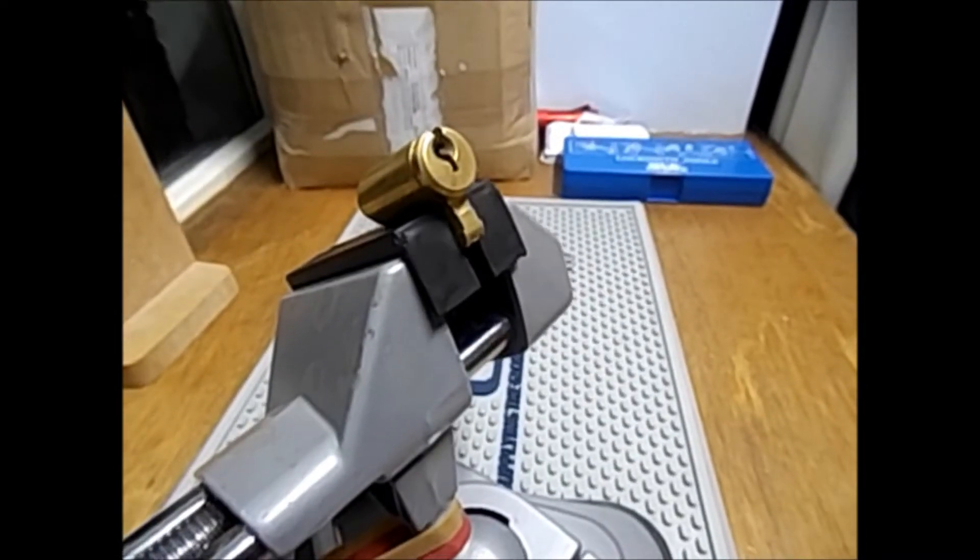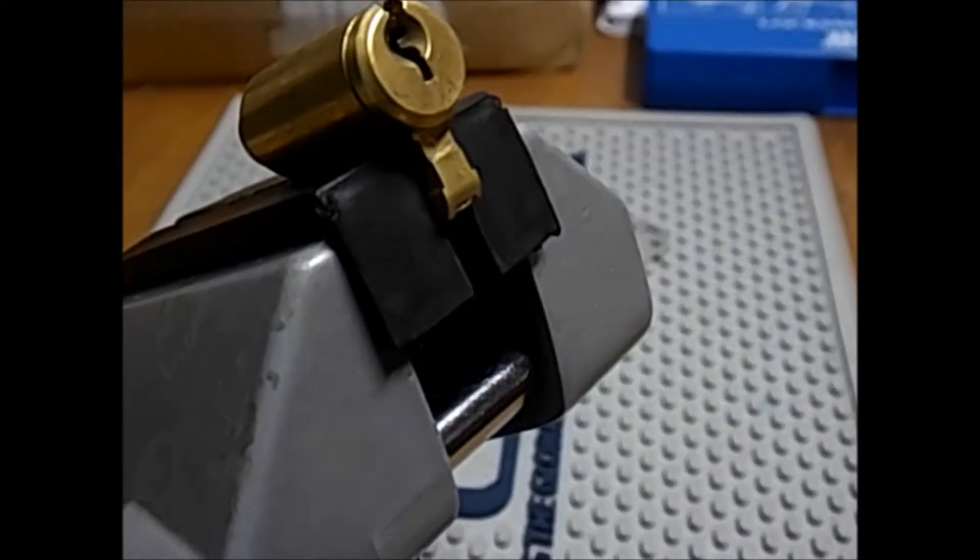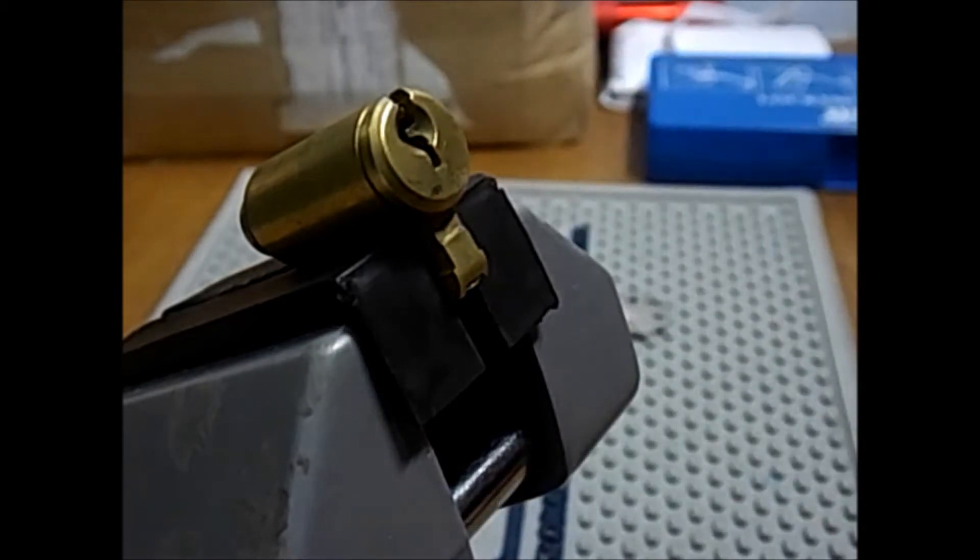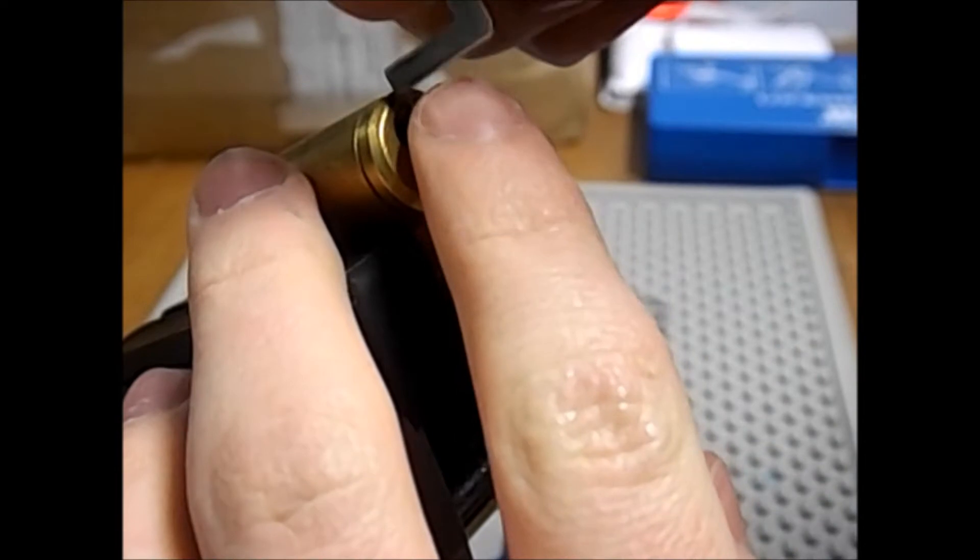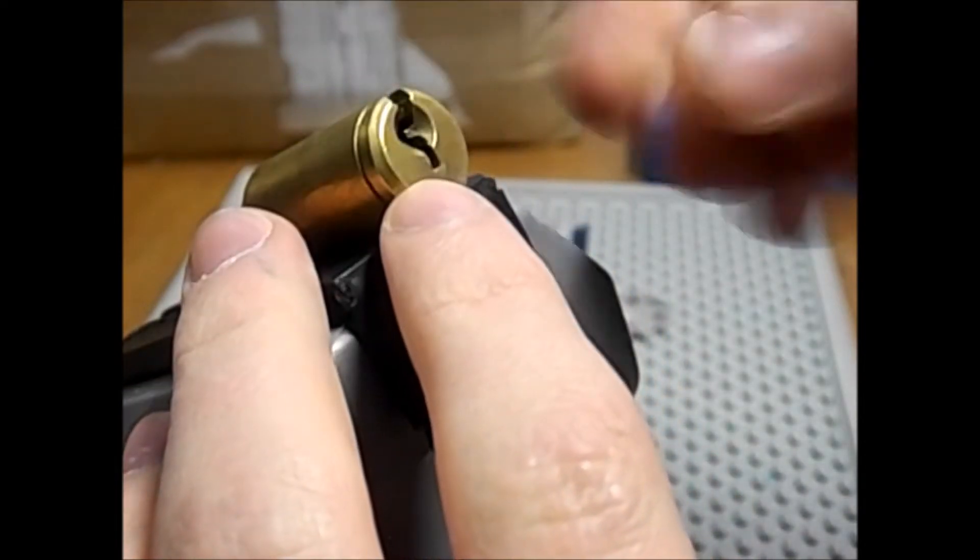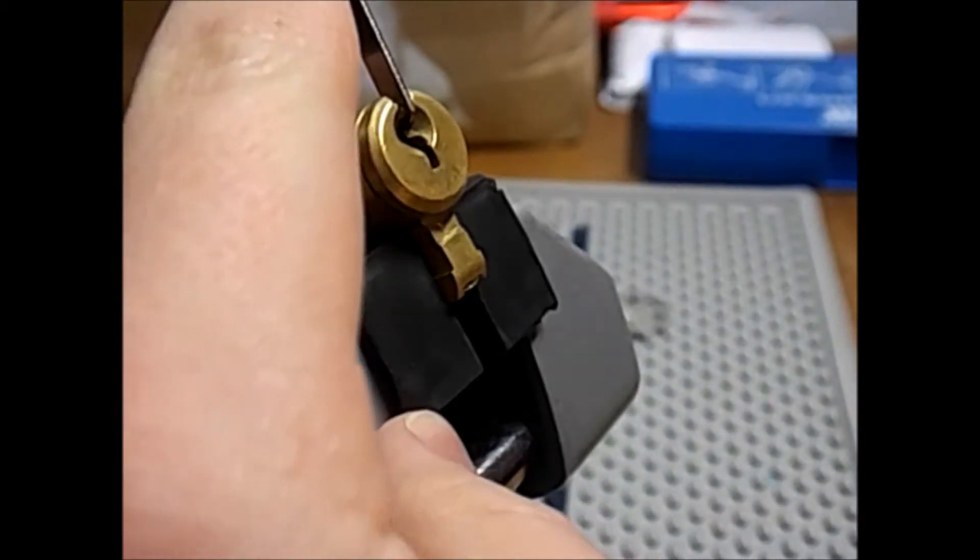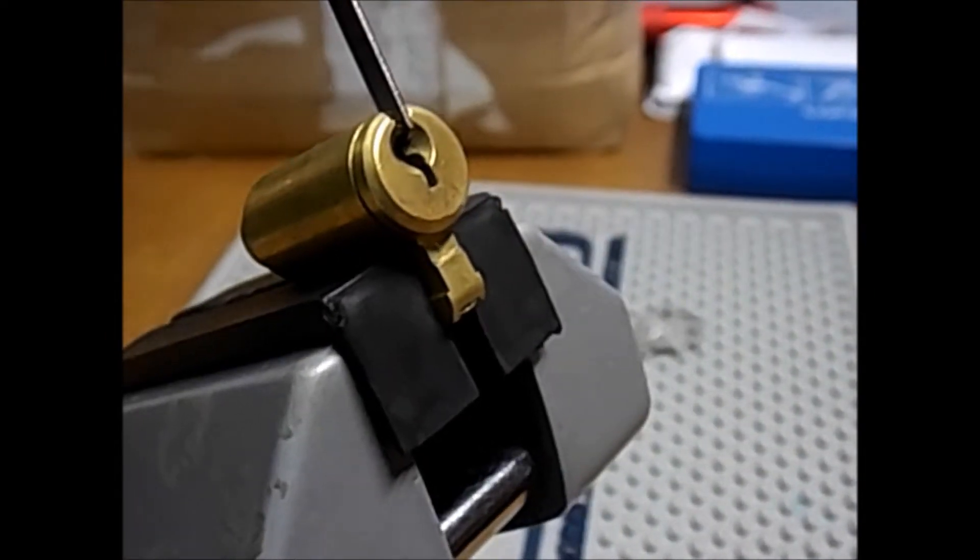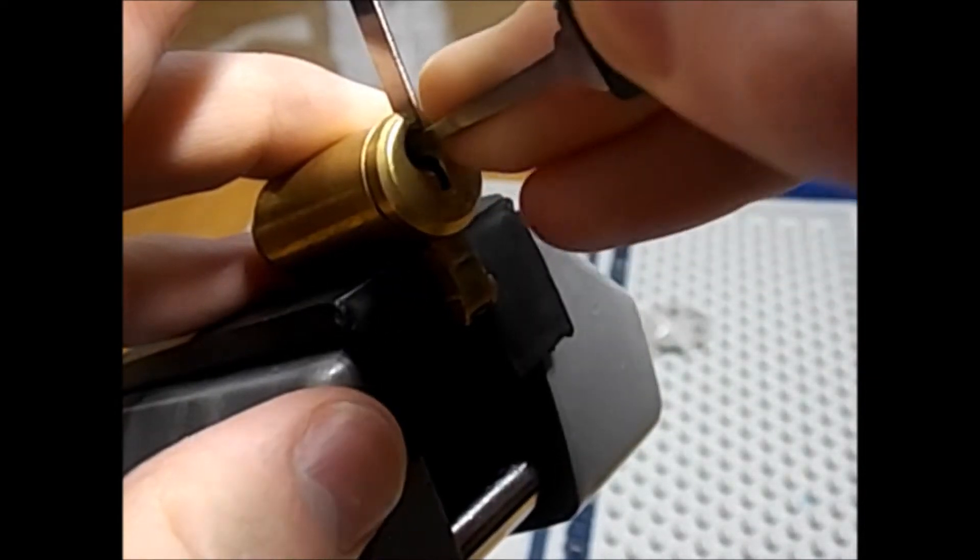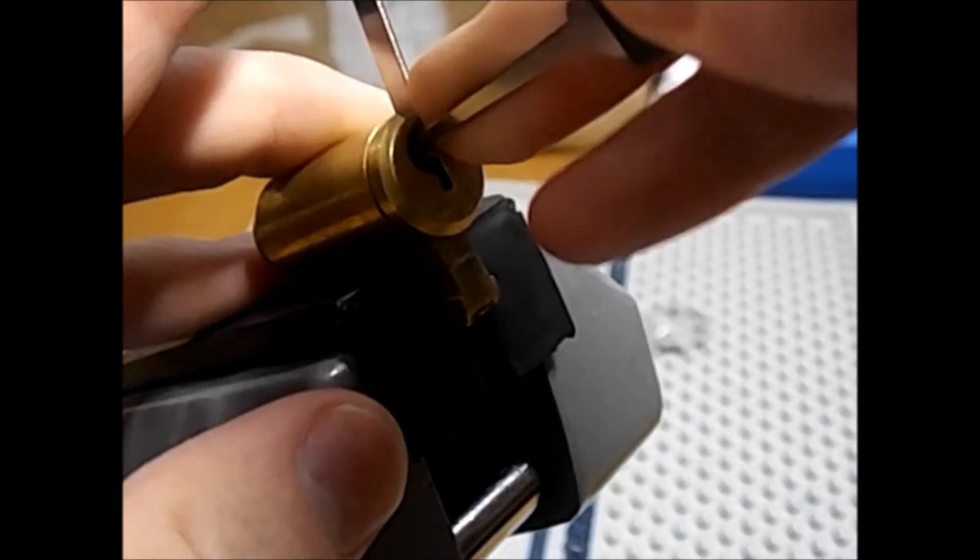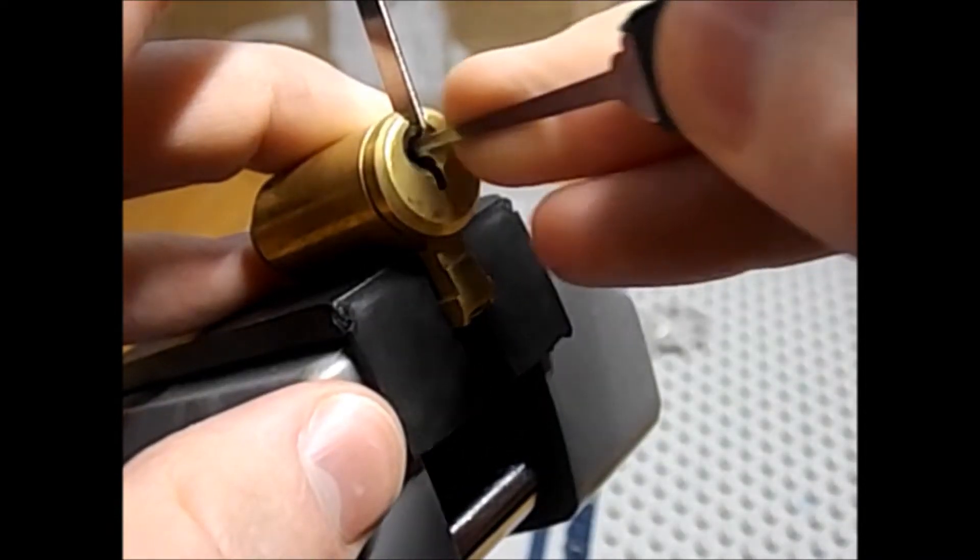It's been a while since I picked anything. So let's zoom in here. We'll see what we can do to this. Alright. Tension. We're going to have to use a small end. And if I can reach around the camera. Everything's a little bit strange since I've been moving things around. Okay. So that's pin 5 and pin 4. Okay. We've got a little false set there.